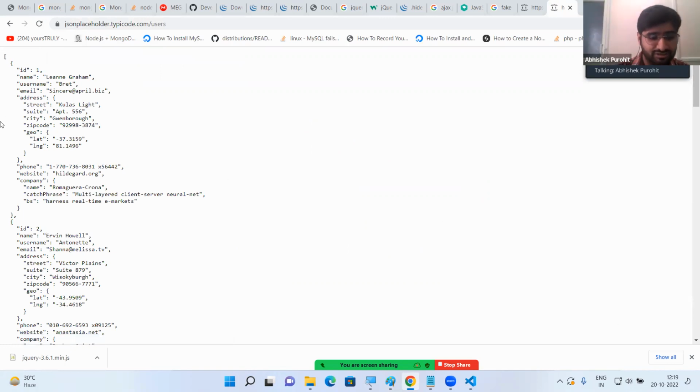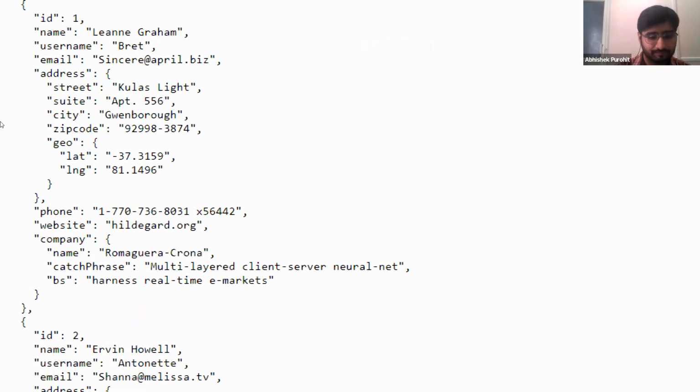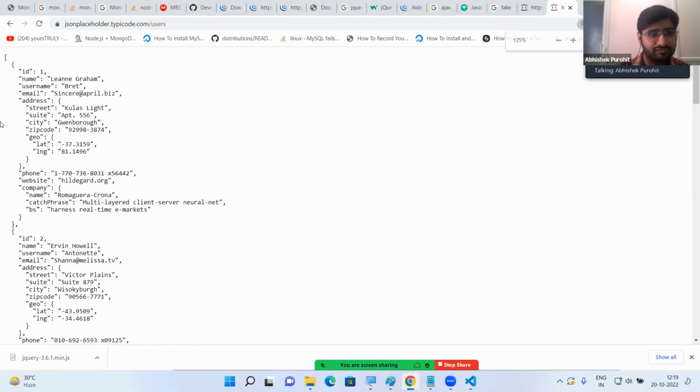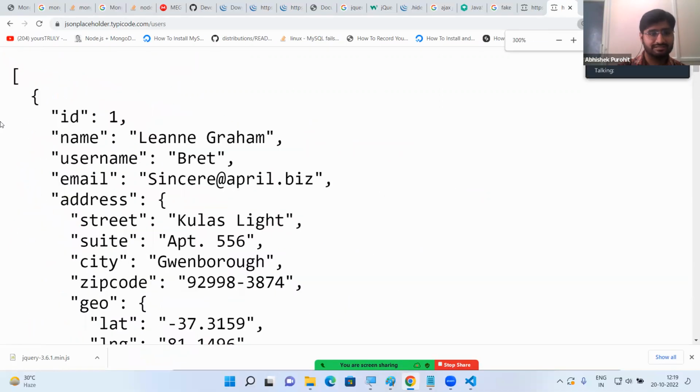Now just look at the response. What kind of response are we having? It's JSON, key-value pairs. Only a JSON or an array of JSON? An array of JSON. Exactly, we have an array of JSON. So this dummy server is responding with the data of lots of users.